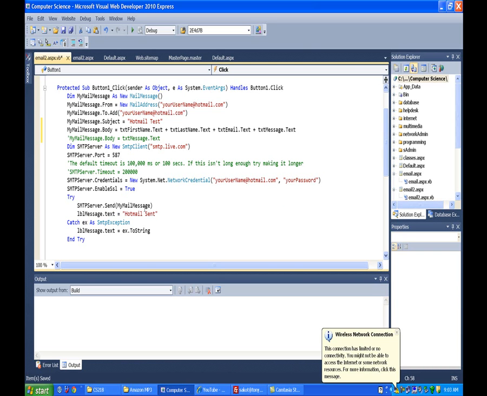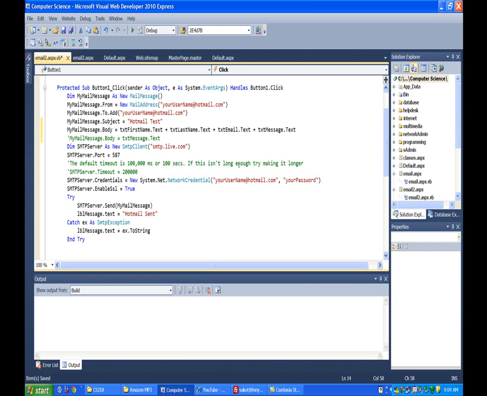And then down here is where we actually send the message, but this is in something called a try and catch block. For those who know how to program, you'll understand this. It says try this chunk of code. If it works, great. What we'll do is change that label to say the email was sent. If it doesn't work, then we'll throw an exception, and that label will show you the error message string. So again, you pretty much copy and paste this code, but change it everywhere where it says your username and your password. And again, this assumes you're doing Hotmail.